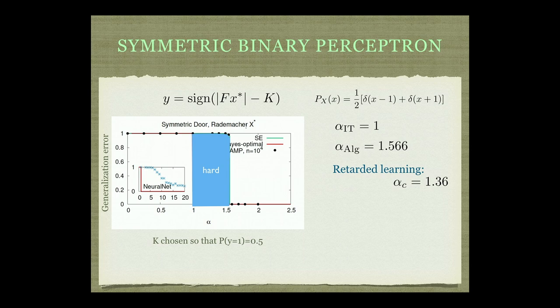And even doing that, we could get it started working somewhat. It didn't go to zero. It went to some decent generalization error only when alpha was about 10 times bigger than the numbers that we have here. So somehow this seems to be a very simple but hard benchmark for classification.